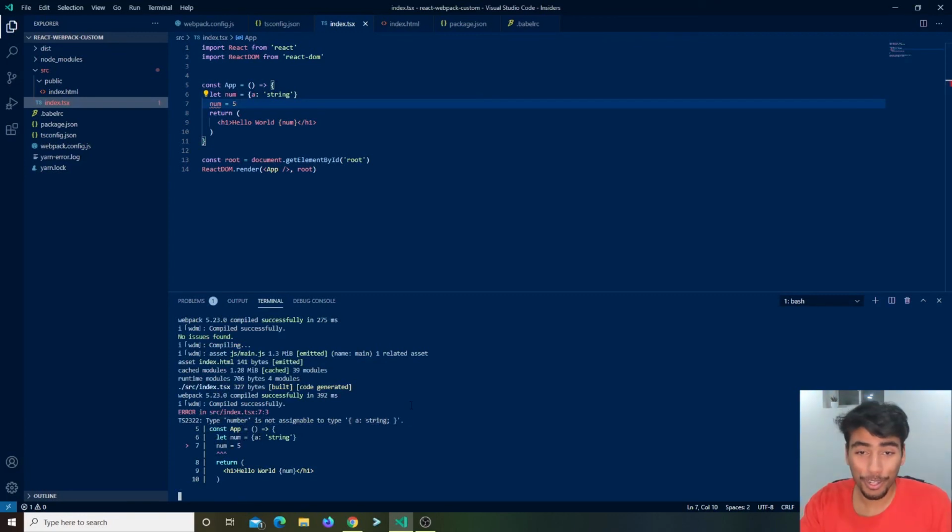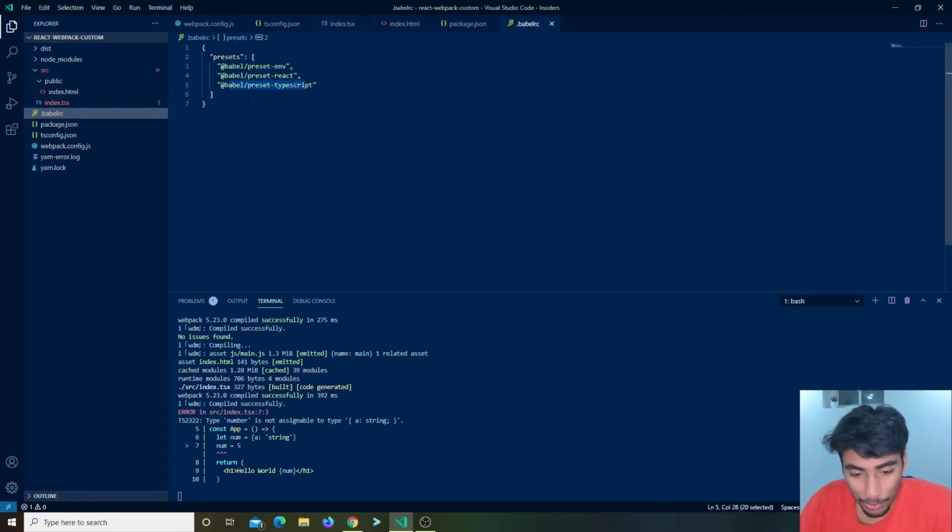This is a really powerful feature that we weren't getting with Babel preset TypeScript. All this was doing was taking out our TypeScript and leaving it as JavaScript for the next preset to transpile. It wasn't doing any type checking.